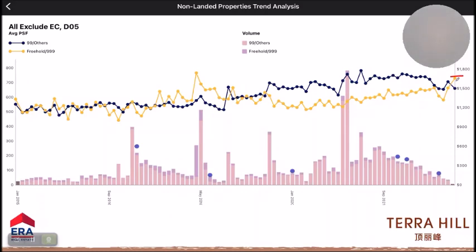So next game changer will be at the RCR area. Because this one is only District 5, RCR consists of District 2, 3, and the rest. Like Avenue South, how much already? Already go up to 2,004 to 2,006 range. If let's say we talk about Sky Everton, the range is 2,007, 2,008. So we still have a price gap to chase. So this is a very good sweet spot for your buyer to enter right now. You can show your buyer this graph.